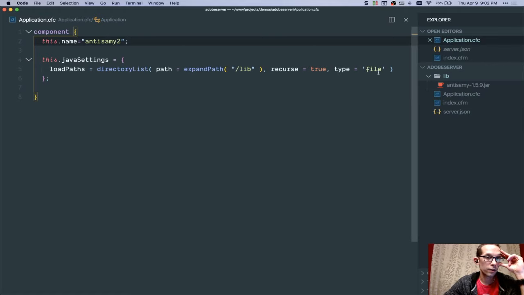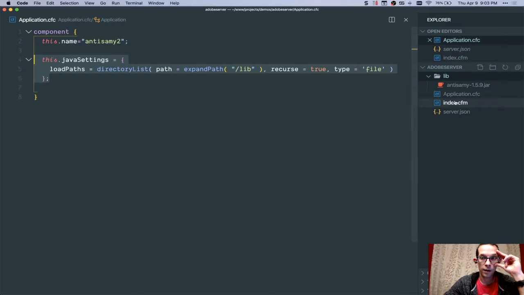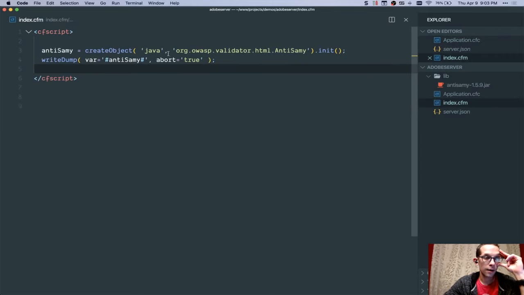And for Lucee and Adobe ColdFusion, I am able to just drop it in my lib directory, load it with this.java settings, and then use it within my application. And it's as simple as that. So, I mean, that's a win because it's working. But that's not what I really wanted to mess around with.